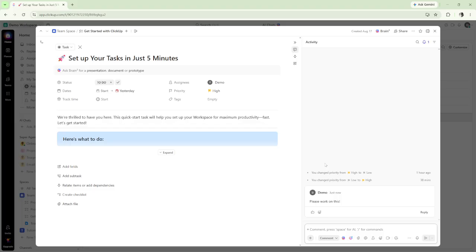And that's it. That's how to add a comment in ClickUp. As you can see, the process is straightforward. Open your workspace, go to My Tasks, choose the task, locate the comment field, and add your message. Using comments inside tasks is one of the easiest ways to keep communication organized and visible for everyone involved.